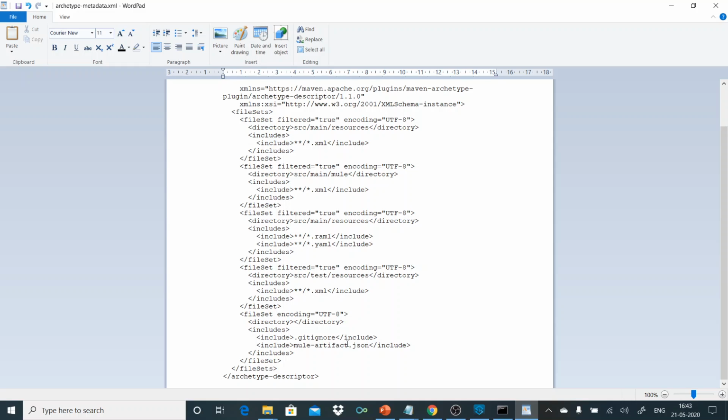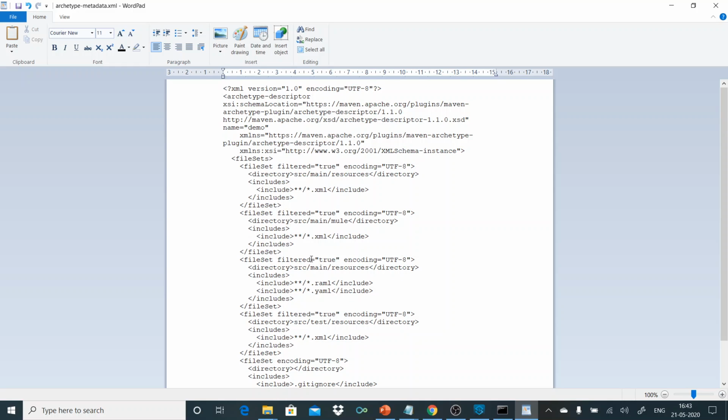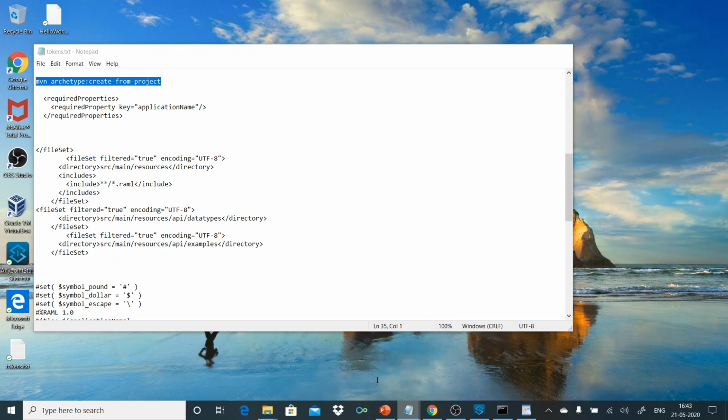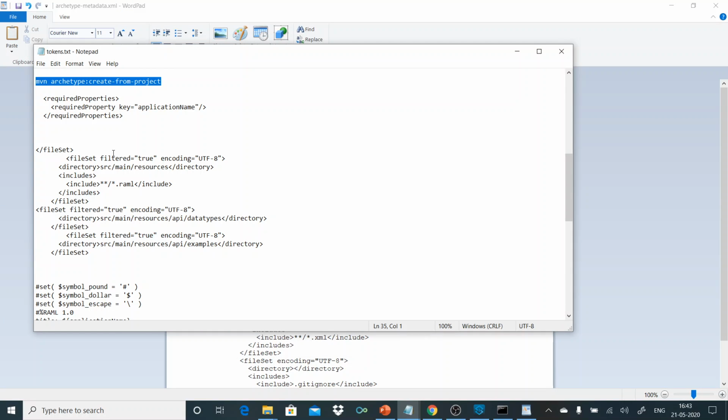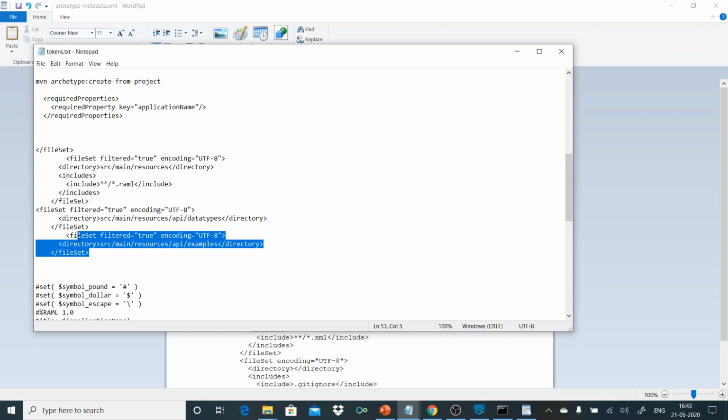Also, I would like to add the data types and examples folders, because unless I add these, the two empty folders would not appear. So I'll add those two file sets. I already have a copy of it, so I'll just copy and paste them.